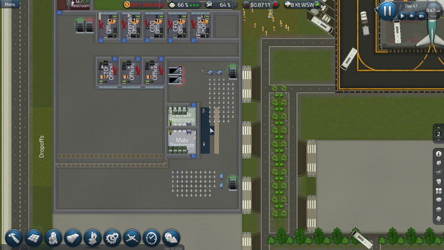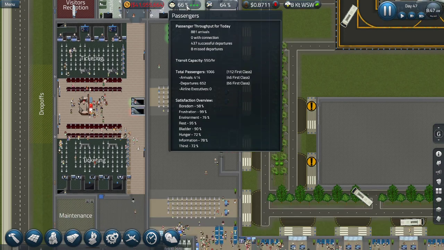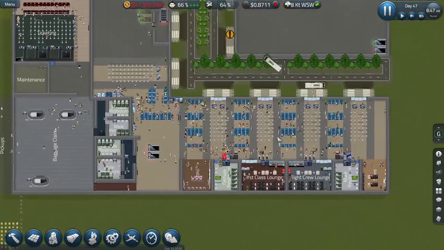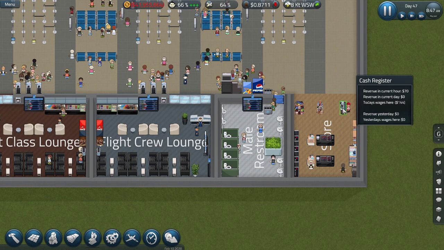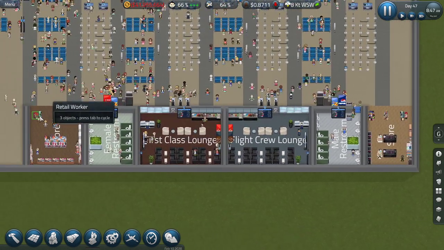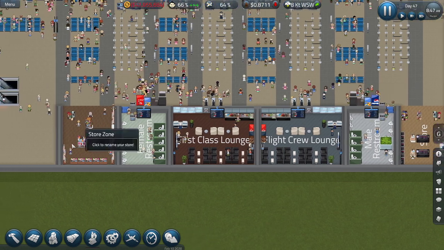It seems like we are ready to get started on today's episode, but here's the thing. We have about 66% passengers who are happy with us. Seems like they are not quite as happy as I would have liked them to be, but they're still happy. I want to know how much we made this hour. $70 in 1 hour. Oh my days. Okay, today's wages is $144. Okay, that's fine. And what about this place? Do we get any more? $24 in current hour. Okay, this is a bit slow, while this is actually quite a lot.